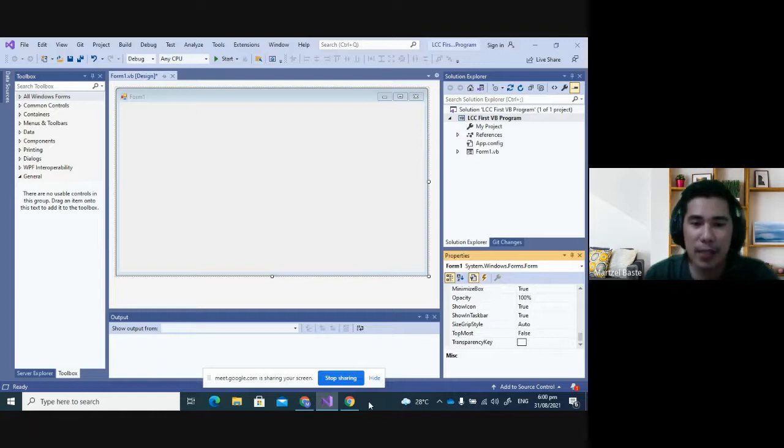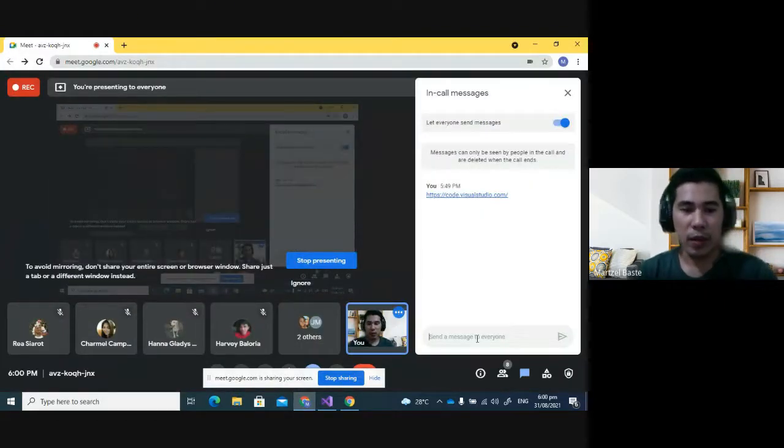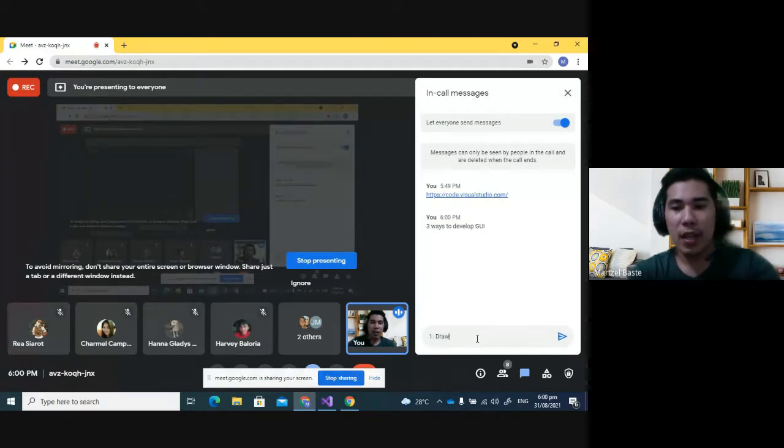Okay, so basically when we talk about VB.NET, Visual Studio.NET, there are three ways to develop your GUI. I'm going to type this in our messages. Number one is draw the UI or GUI.